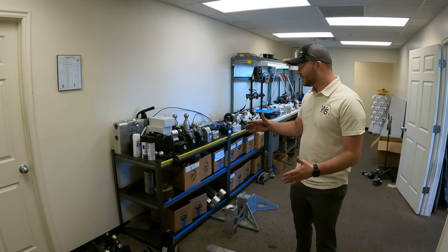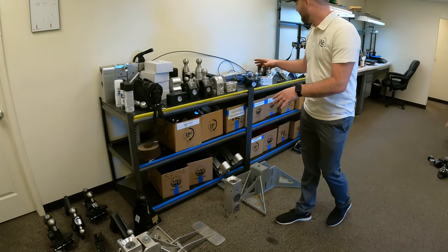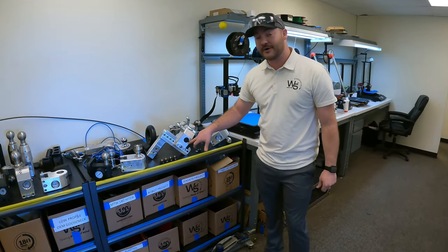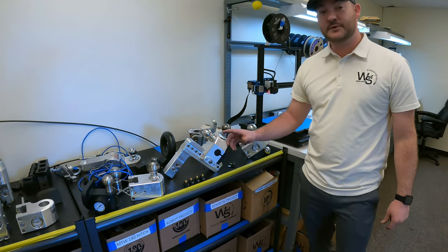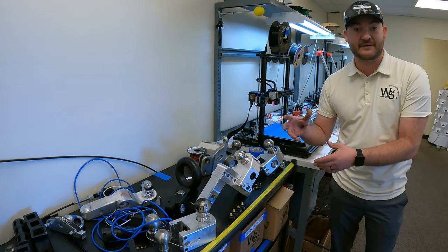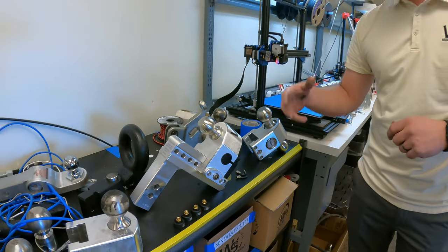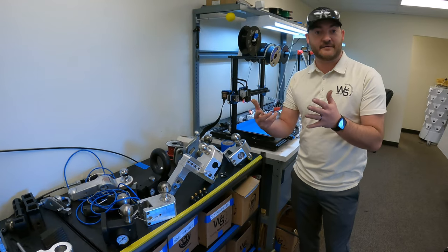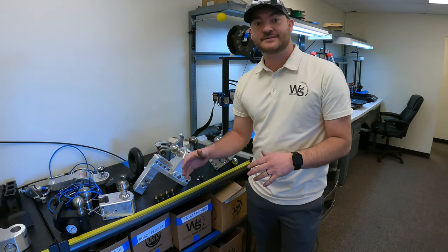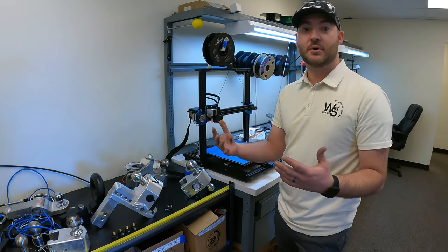As you can see, there are a whole bunch of hitches and stuff we're working on here — either continuous improvement or things that are going to be released. For example, here's what we're calling the smart hitch. This will be Bluetooth-enabled to tell you your tongue weight through your phone so you don't have to get out and look at the hitch. As you're driving your vehicle up onto the trailer, you can pull out your phone and know when to stop because you have the adequate tongue weight.